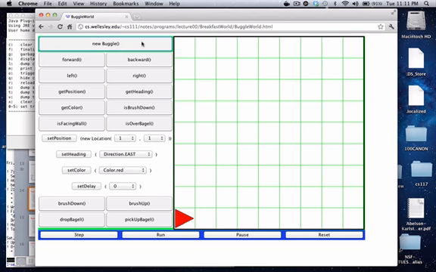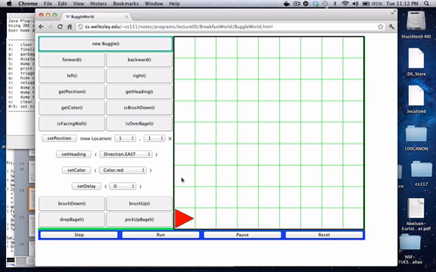If we press New Buggle, it creates a new buggle down here in the lower left-hand corner of the grid. This is at location 1, 1. The x-coordinate grows to the right, so the cell that the buggle is in has x-coordinate 1, the cell in front of it is x-coordinate 2, and so on. And there are y-coordinates that go up. The y-coordinate of this buggle is also 1. We go up to y-coordinate 2, y-coordinate 3, and so on.